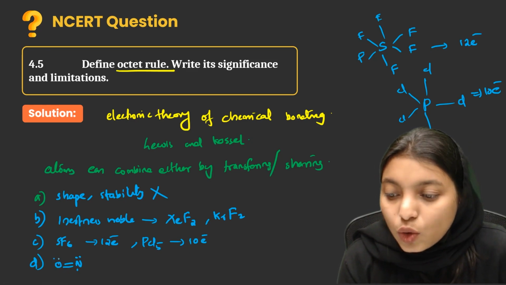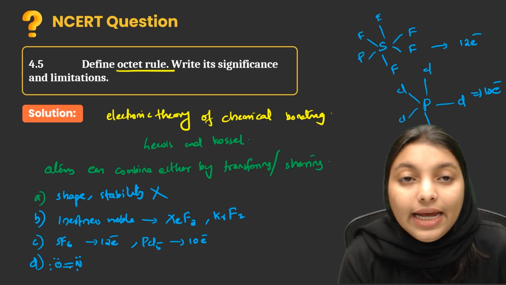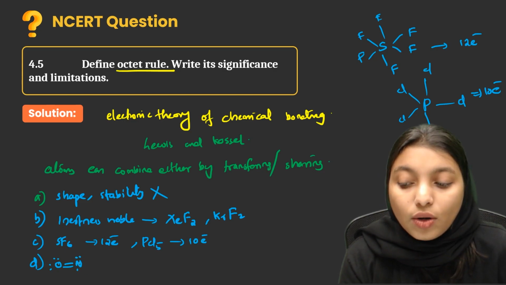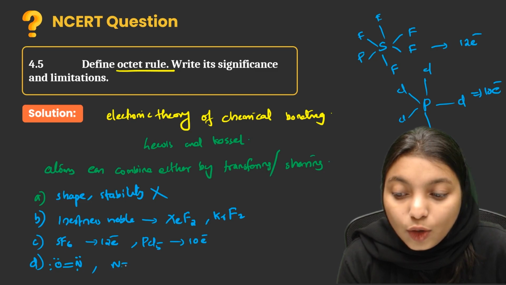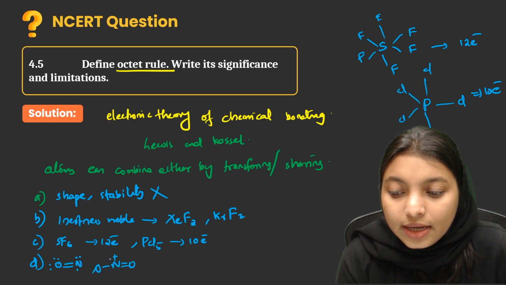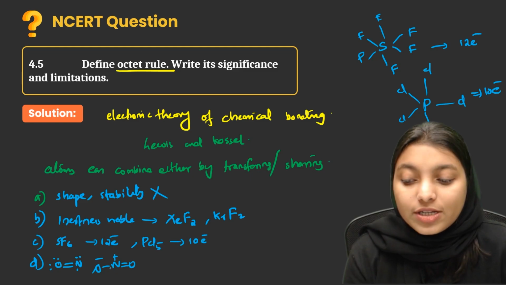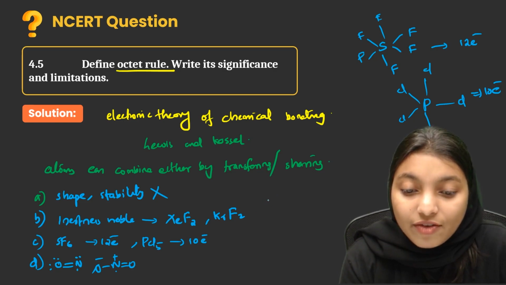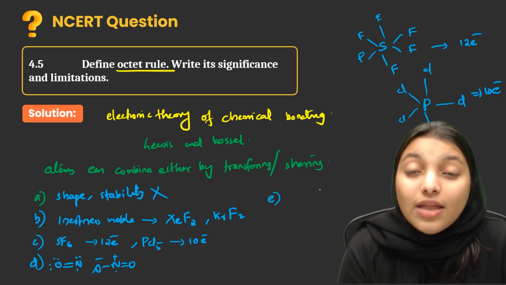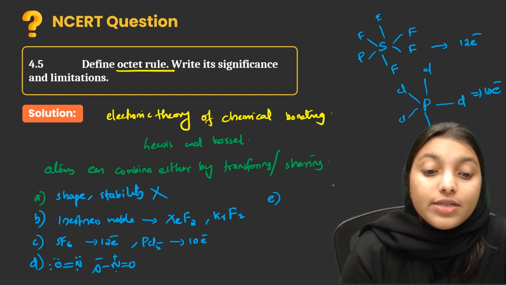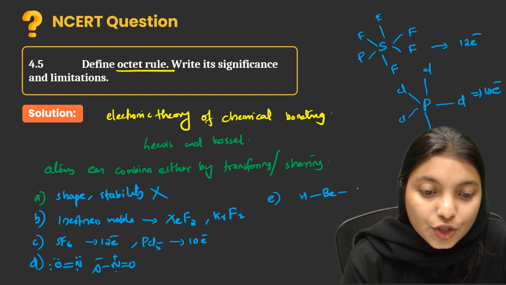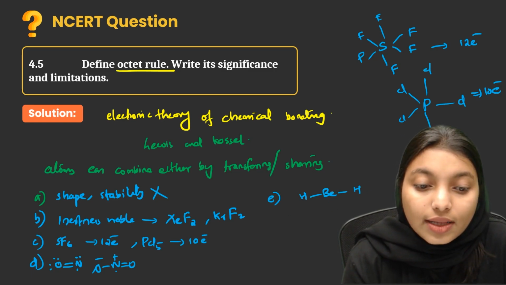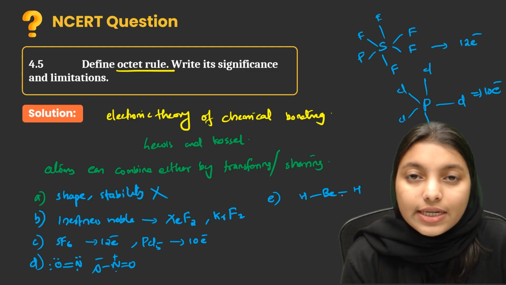Again it is another case where we have an odd number of electrons on the nitrogen atom. Again, we can take NO2. NO2 is again an odd electron system for nitrogen. Clear? And again we can have cases where less than an octet is present. For example, just now we took the example from the previous question, BeH2, where they have only 4 electrons.